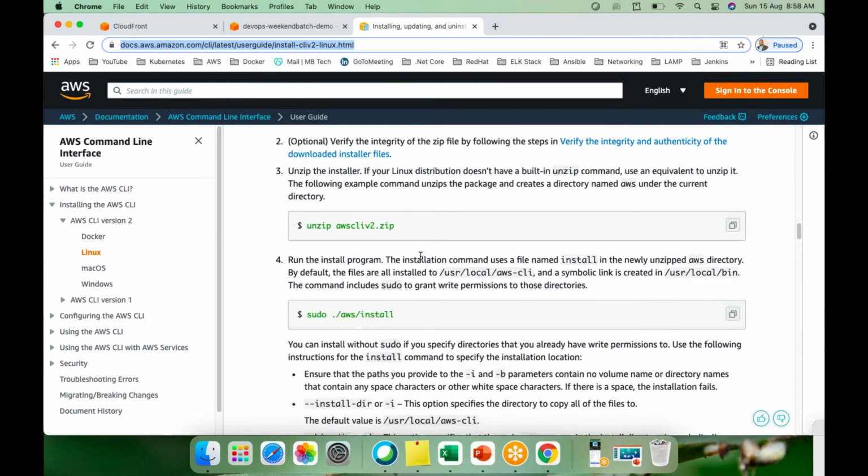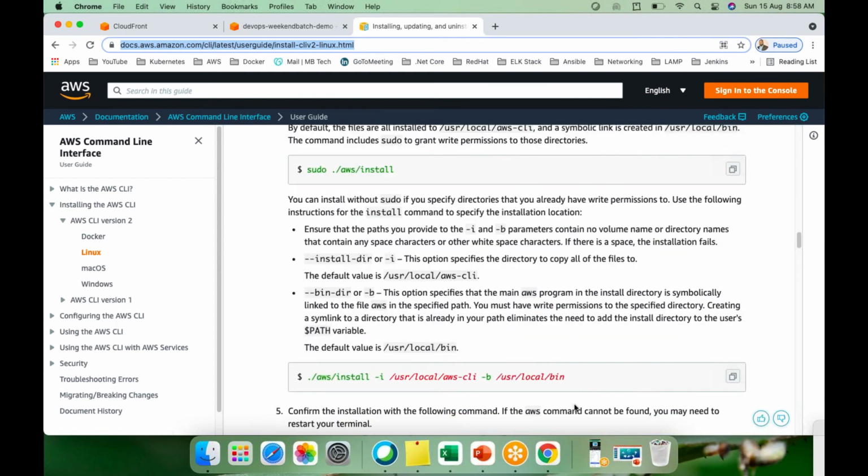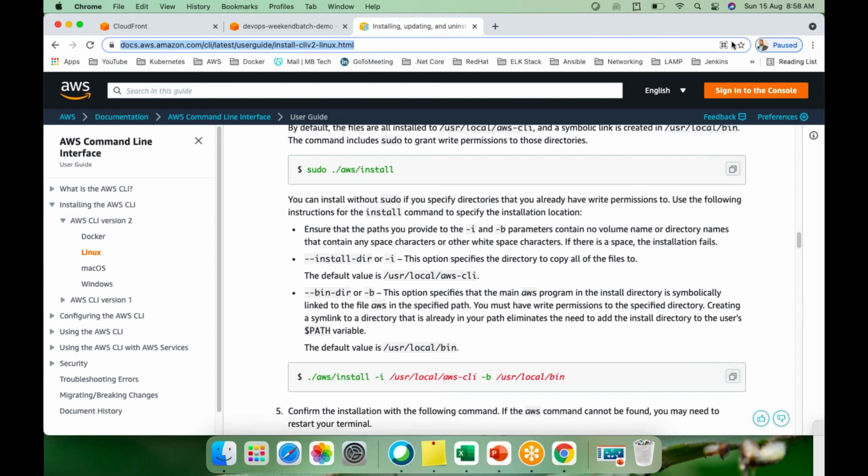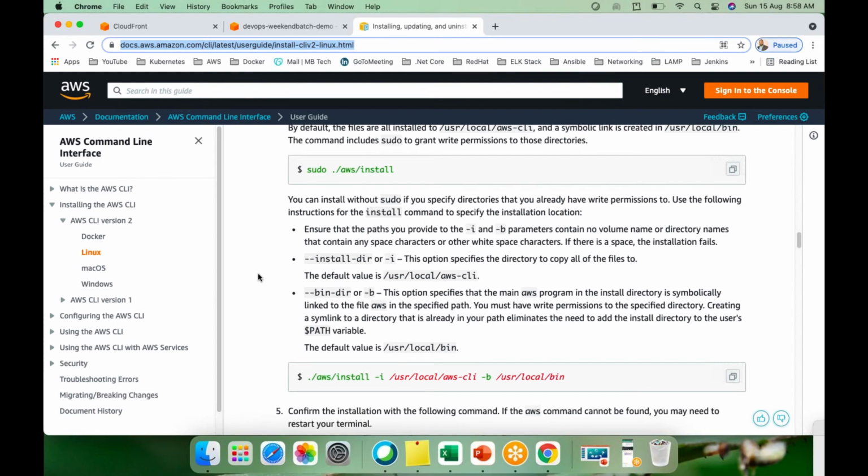If you want a specific version of the file, you can just give the specific version in this way and you can install it. That's the very easiest way to do that. And actually they have given lots of different ways to do it. See, AWS versions. So guys, let me just ping you this link, and I believe you guys have to install this one, and I'm not going to show you how to install that one.